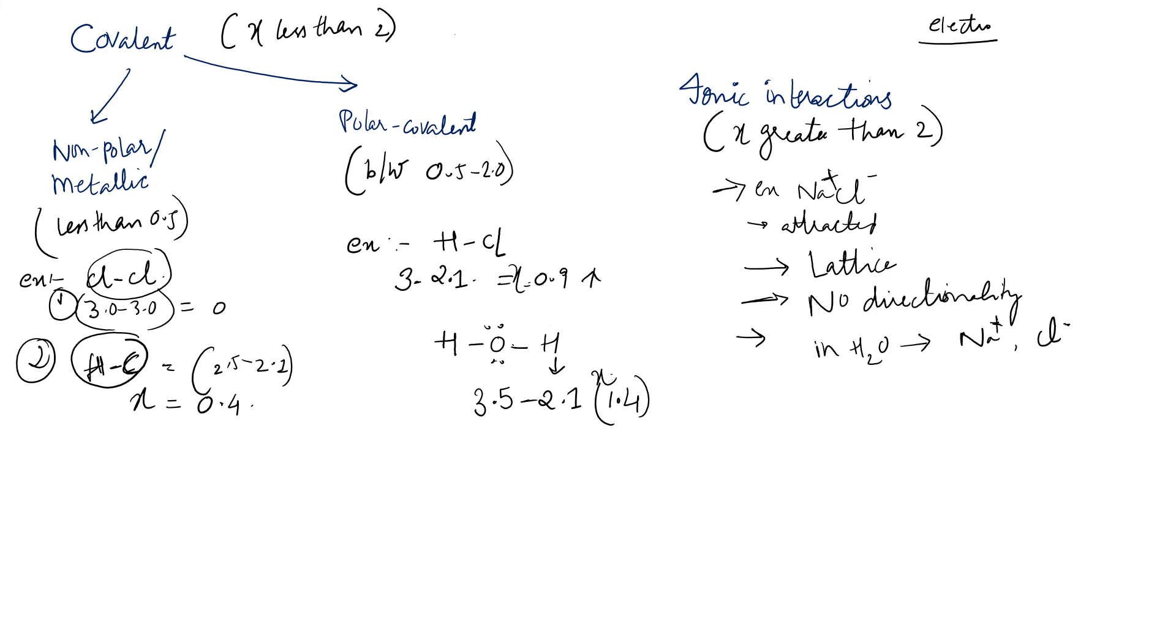When we dissolve NaCl in water, NaCl completely dissolves to give rise to Na+ ion—when it is charged you call it ion—and Cl- ion, and water completely binds with it. So because it is Na+, the O part of water, that is oxygen part, binds with it because it is having negative charge. And because chlorine is having negative charge, H part of the atom binds with it, that is hydrogen, because it is having partial positive charge. I'll also explain about the partial positive and partial negative charges.